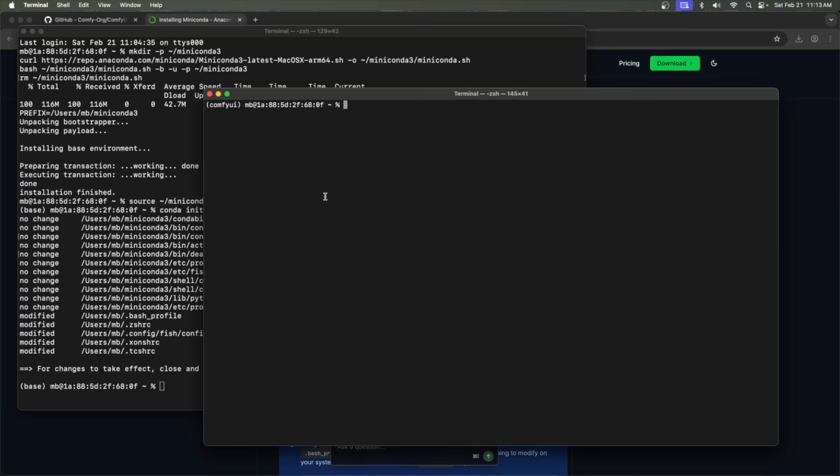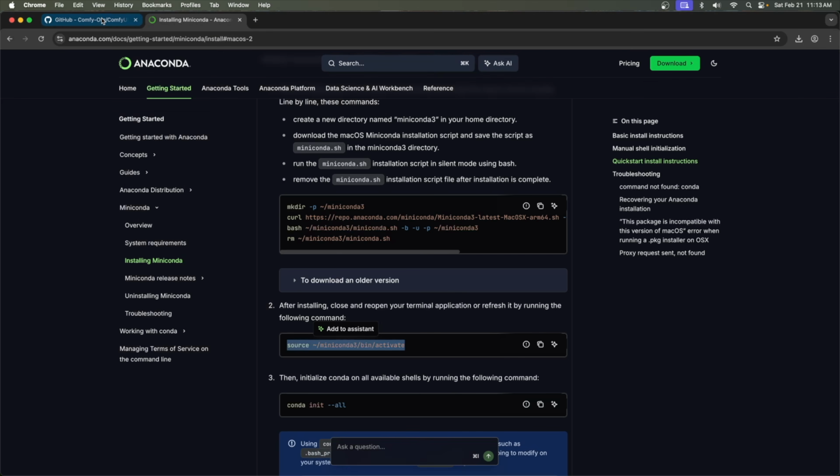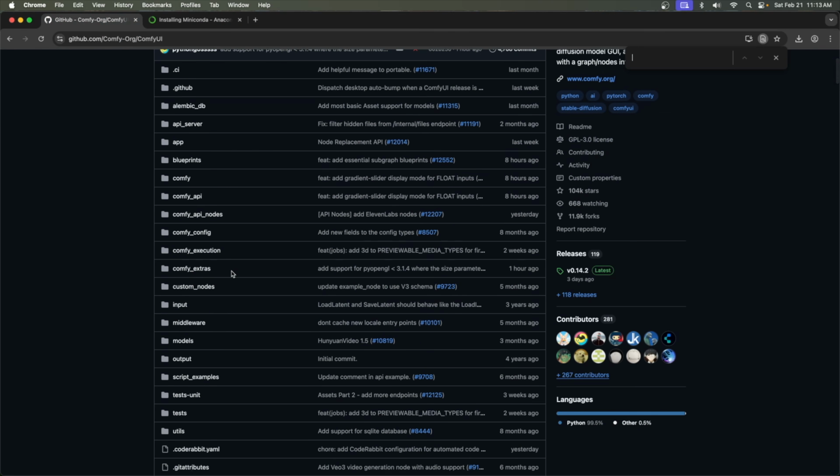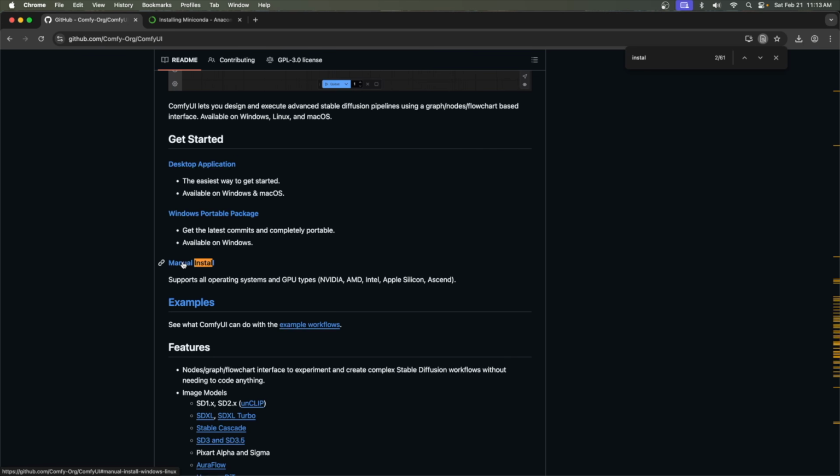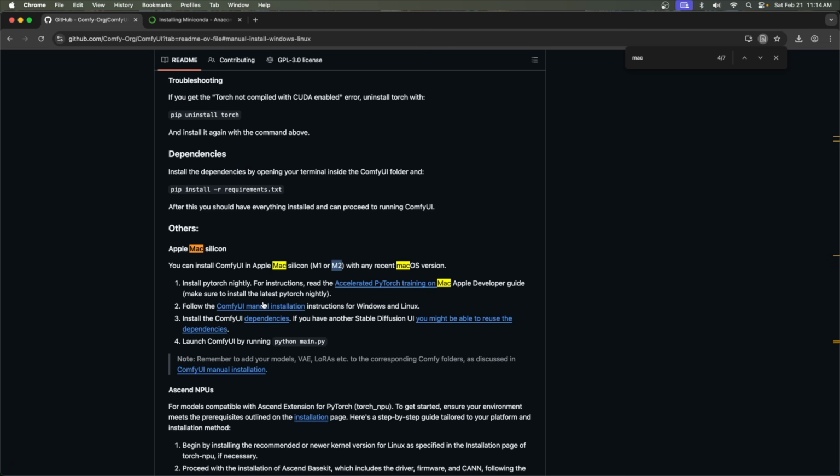I can proceed with the ComfyUI installation. I will come here to the ComfyUI page, search for install instructions, manual install. Now we'll search for the Apple Mac Silicon installation instructions. And if you have an Intel Mac, you probably will have a very slow ComfyUI because Intel Macs don't have GPUs. You should really be running on an M1 or M4, whatever you have, to get decent ComfyUI performance. It's not as good as NVIDIA GPUs, but you can run, all right?